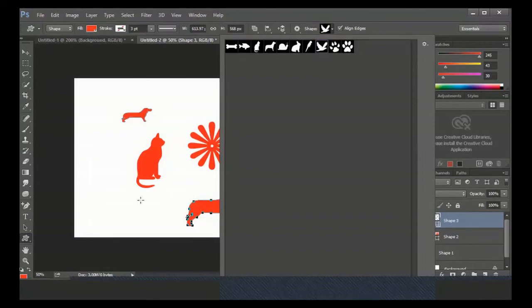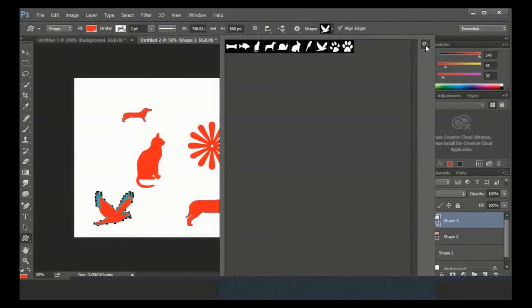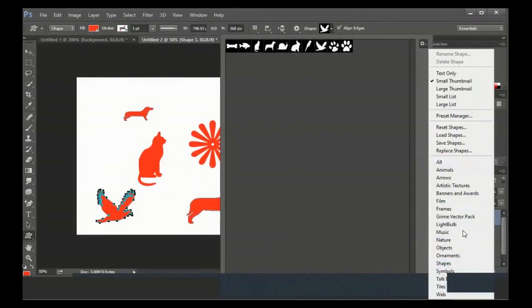You can change the color you want. You can add the stroke, anything you want. So there are many custom shapes available. If you don't find it, you go here, and if you say all, everything will be open. Suppose you want only arrows, go here, arrows.